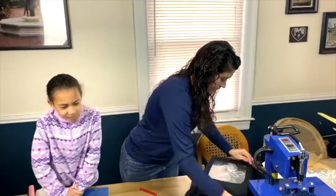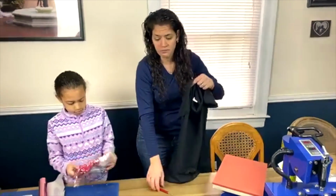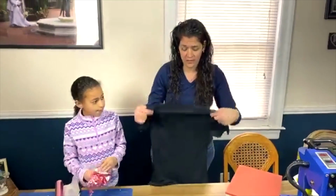Susan Usman says, how does this hold up in the wash? Oh, it holds up great. No issues with the wash. You'll be just fine.